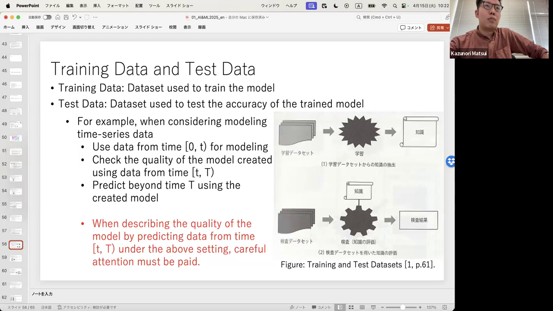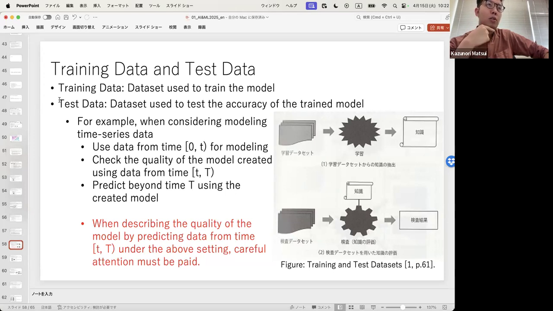This will come up many times in future classes, and I think you will understand it better as we use it concretely. Another term is test data. This is a dataset used to test the accuracy of the trained model.